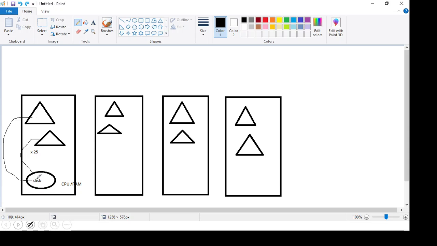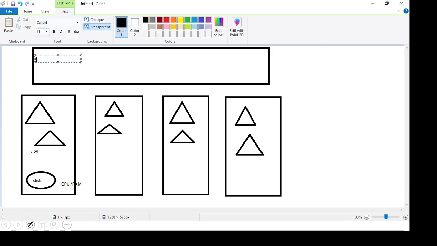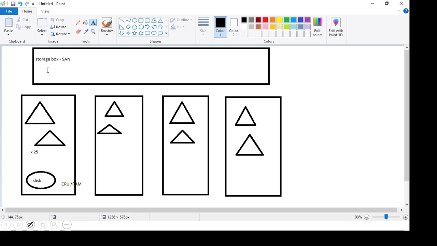What I can do, if there's another solution, I'll be having some kind of a storage solution. This is called a storage box, or sometimes we call it a sandbox. Okay, this is a kind of storage box which provides nothing but only disks. Here there will be hundreds or thousands of disks attached to this. They don't provide compute power, they don't provide any other purpose, only just providing disk storage. All will be disks here, right?